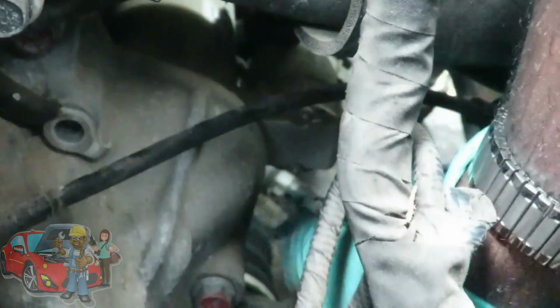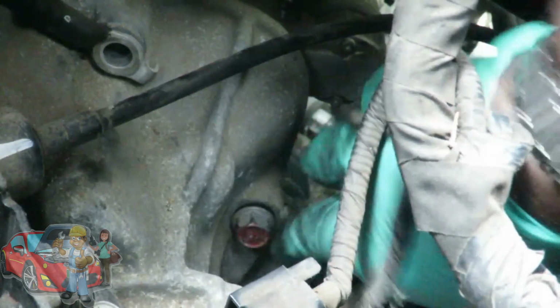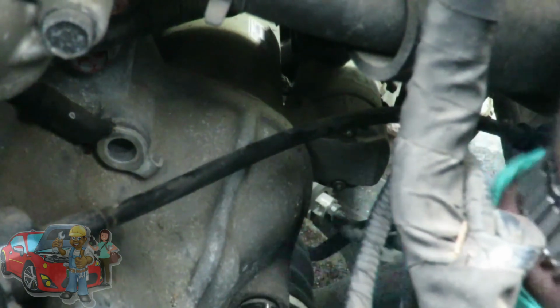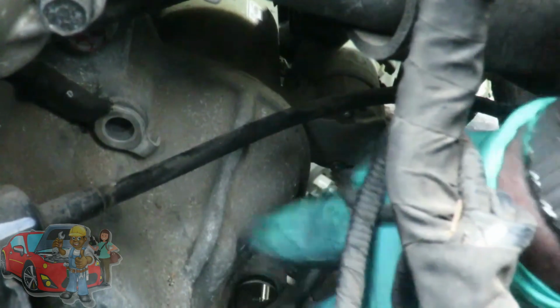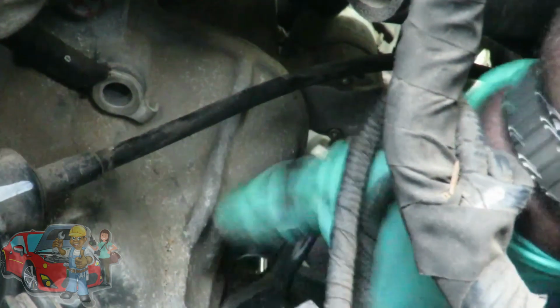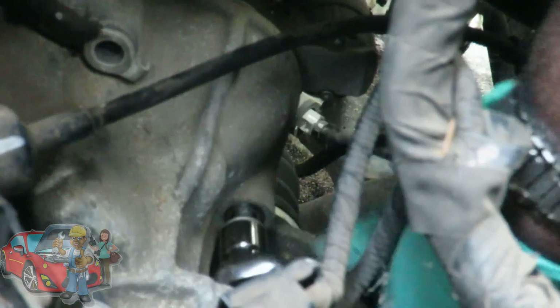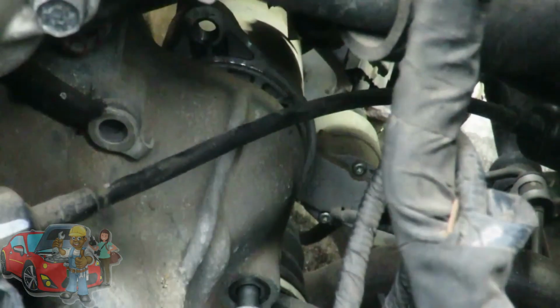So, again, as you're loosening up this bolt, that starter is going to keep on getting looser and looser. So you're going to loosen up that bolt all the way. And actually, when that bolt comes out, that starter should actually drop down. I just heard something drop, but I don't think that was it yet. Oh, you can see it moving. Oh, the bolt. There it is. You heard that starter drop?